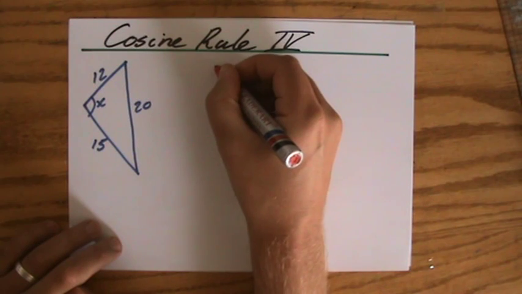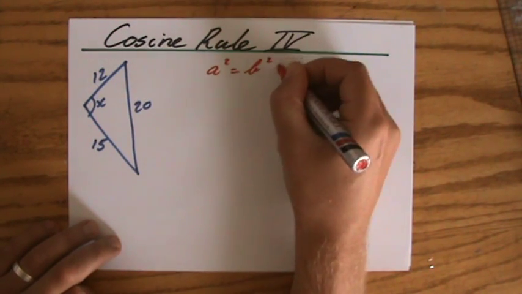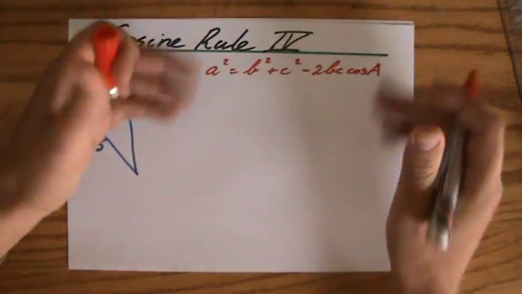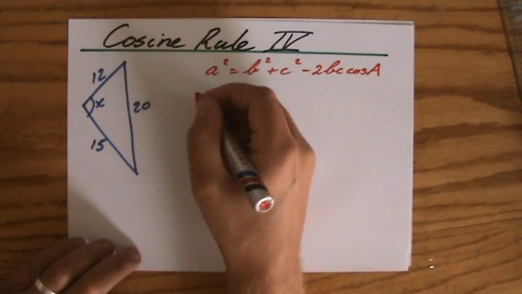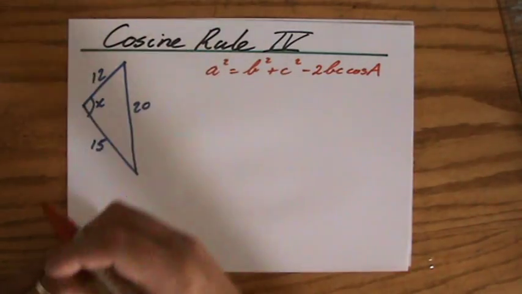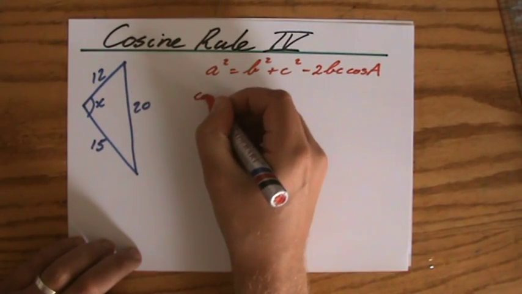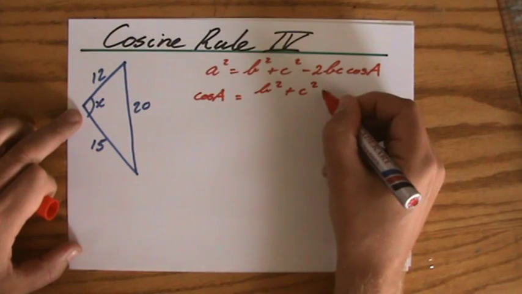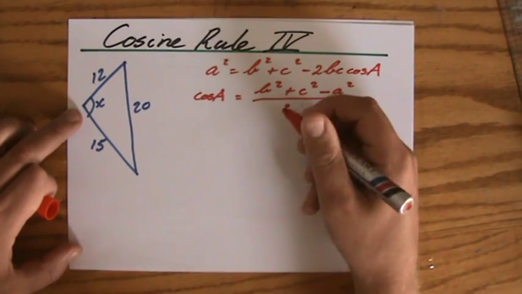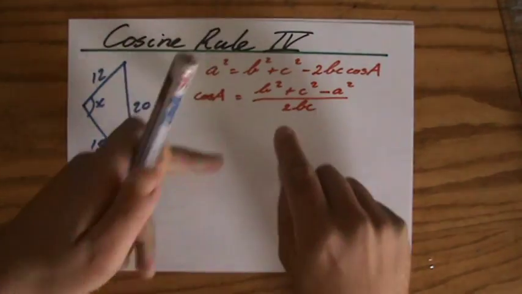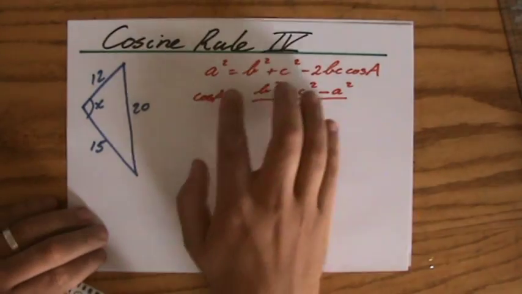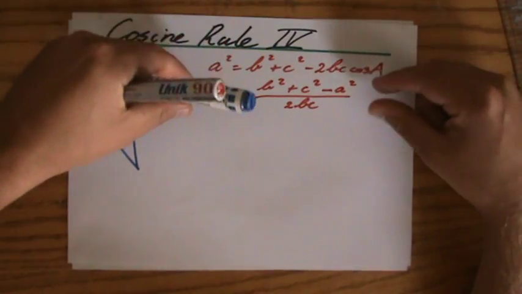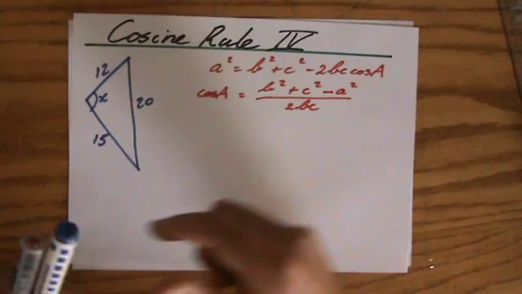And the cosine rule says that a squared equals b squared plus c squared minus 2bc cosine of a. Now, that is a formula you have to remember. Now, many books say you also have to remember, if you want to calculate an angle, like in this particular case, that the cosine is b squared plus c squared minus a squared divided by 2bc. But do you really have to remember that? I don't agree with those books, because you can rearrange that yourself if you remember the cosine rule. You can rearrange yourself on an actual test. Let's have a look how that goes then.